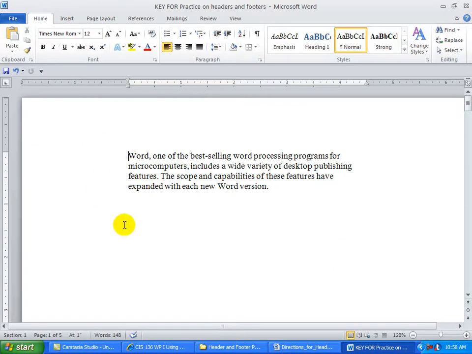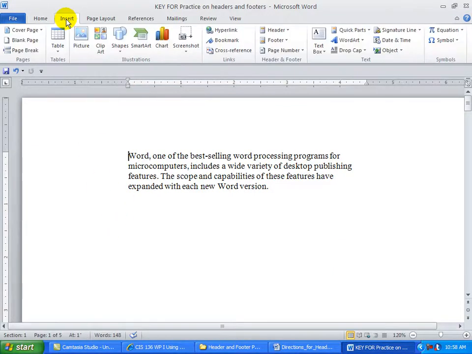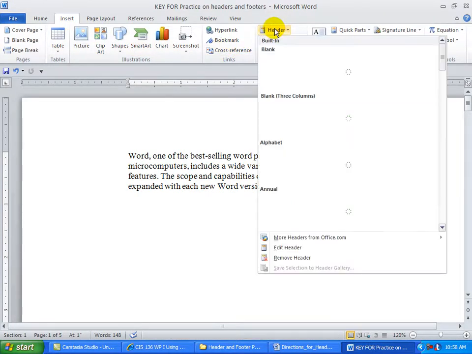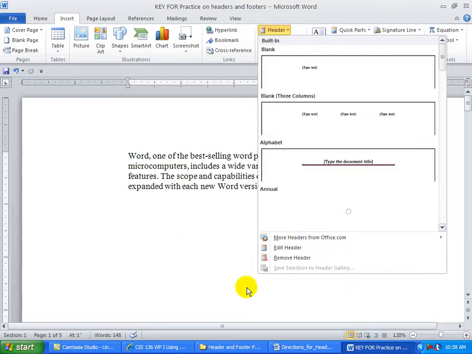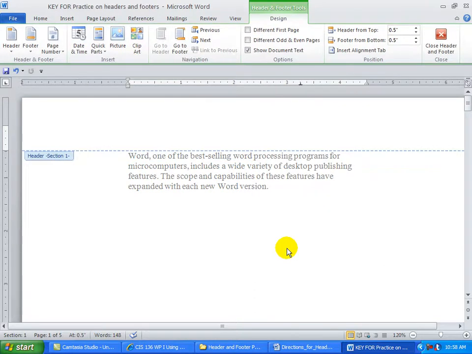Okay, so we want to put in a header, so I'm going to go Insert, and I'm going to go to Header, and I like to go to Edit Header because I have the most control there. And notice that it looks different up here now. We have Header and Footer tools. If I want it to be empty on the first page, but I want something on page 2, I'm going to have to click Different First Page. As soon as I do that, it says First Page Header of Section 1. And if we want that to be empty, we just leave it alone.